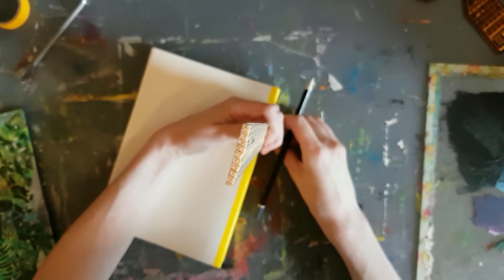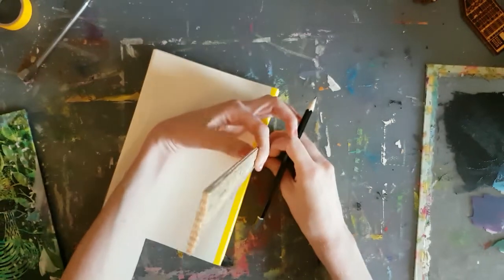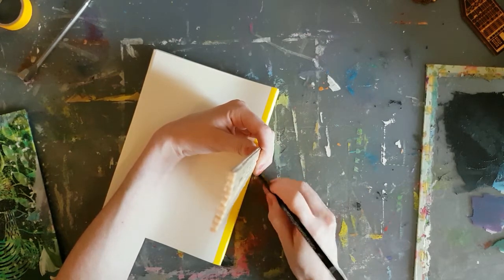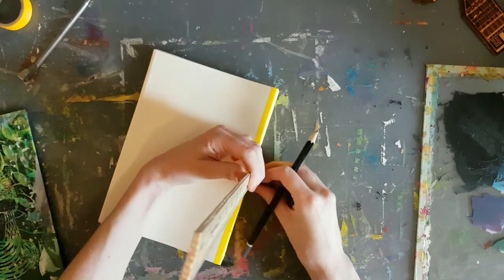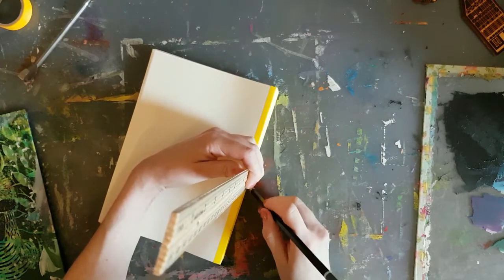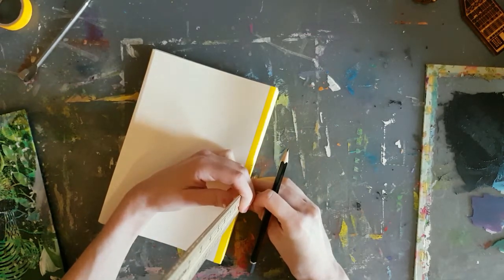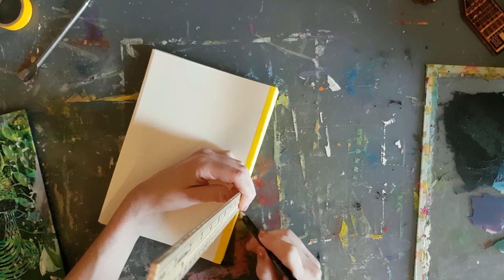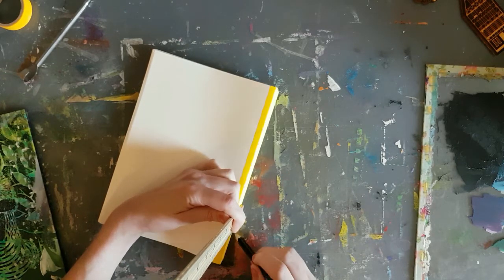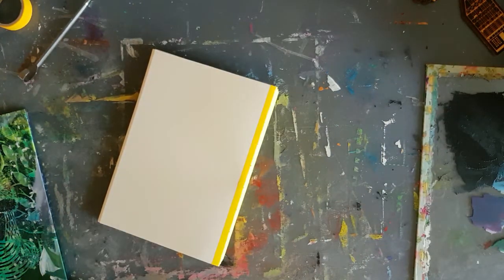Because before I was measuring every one of them, and that takes a long time, guys. That takes a long time. And this is already kind of a time-consuming project, so anything you can do to help things go a little faster and more efficient, those are good things. So there's that. Oh wait, no, I do need this.